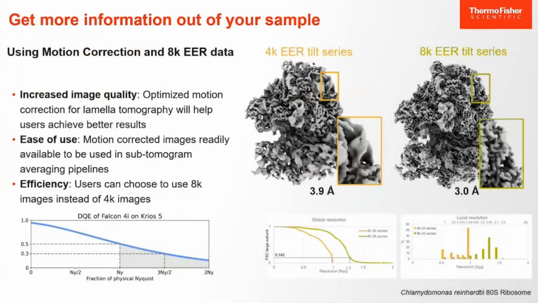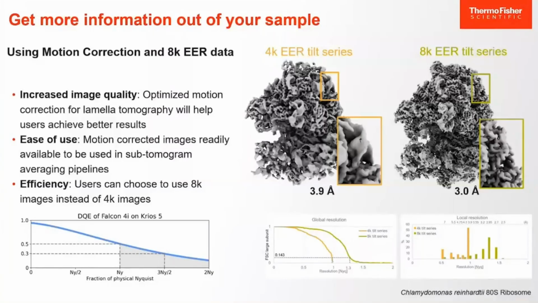Motion correction obviously is very important to be corrected for, especially for tomography, where we take movies at very steep angles, and of course the frames need to be aligned in order to get to the best possible resolution. So for subtomogram averaging, this of course is also very important, and that is exactly one of the applications where this 8K motion correction option can play an important role.